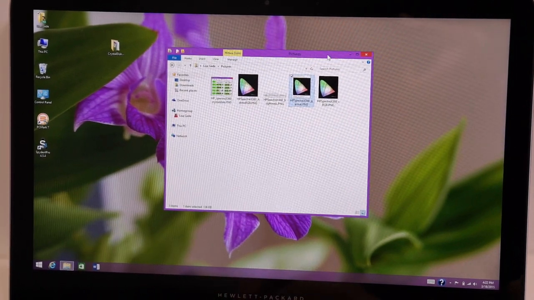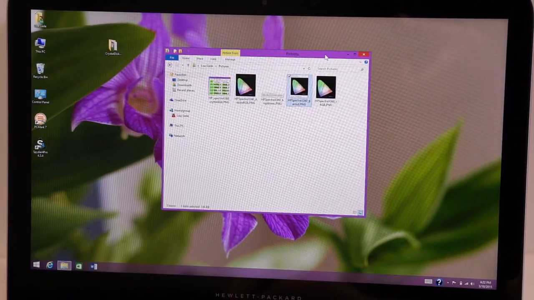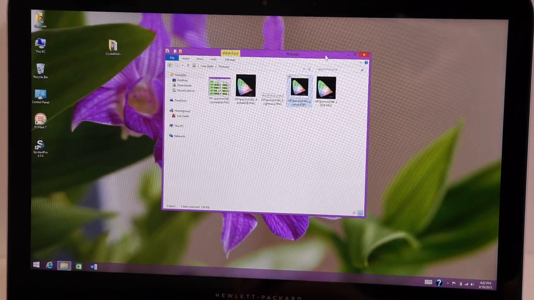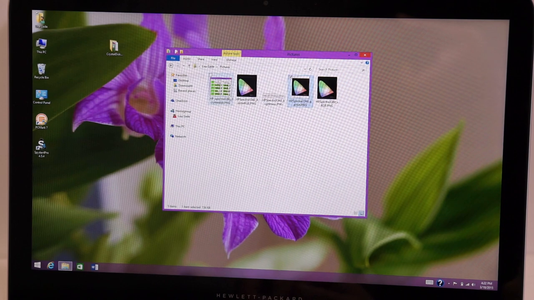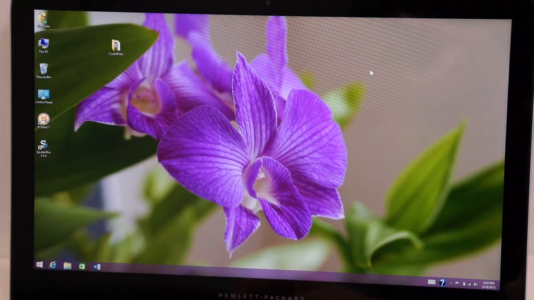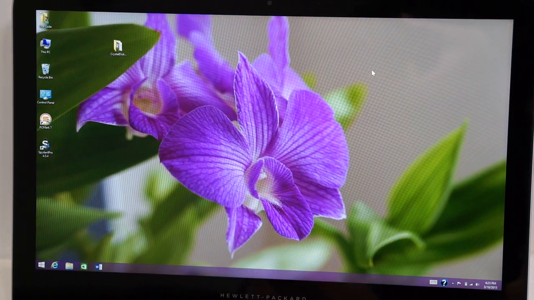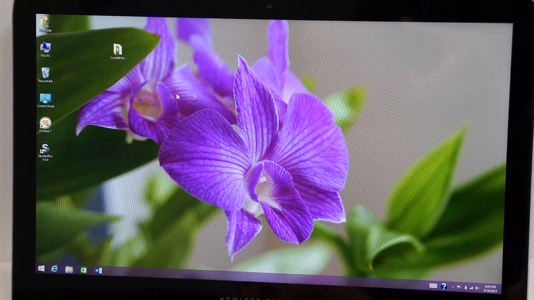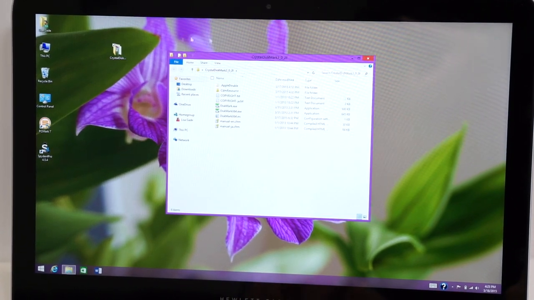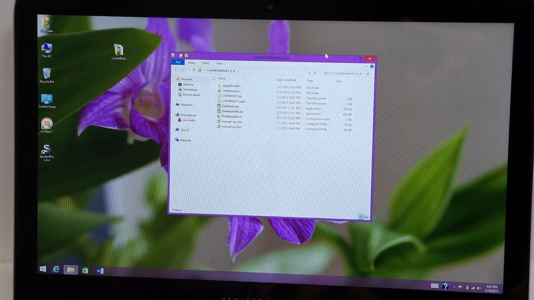By the way, you might see a little bit of flickering on screen. That's because the 60 Hz refresh rate of the screen can sometimes sync up with the 60p we're recording the video at. So overall, one of the first things I said when I took this out of the box is really nice screen. Also, I'm at 100% scaling right now on the desktop, so you can see the icon size and the text size. Let's open up a folder so you can see more stuff right there.